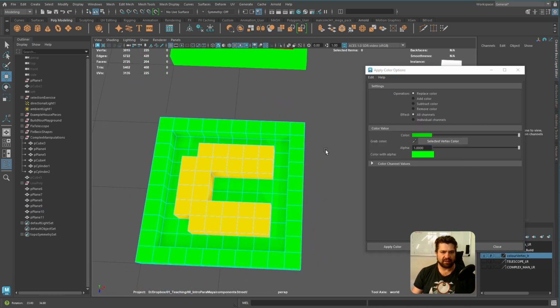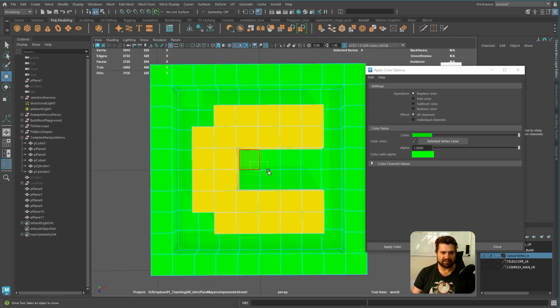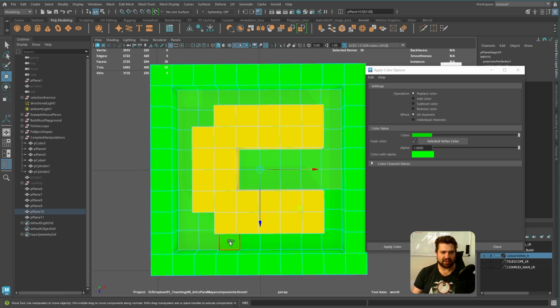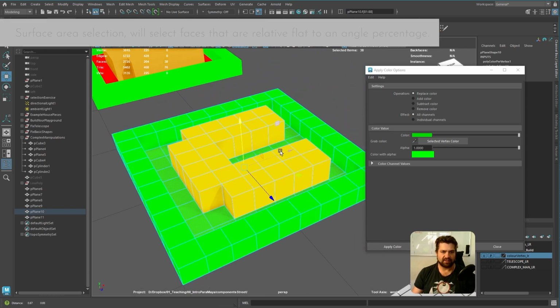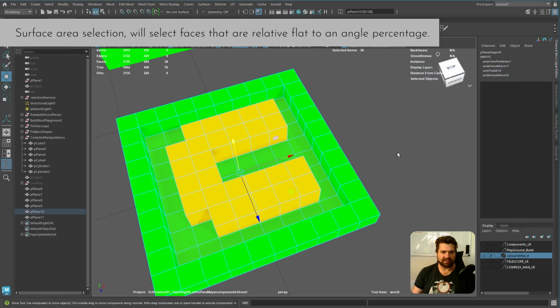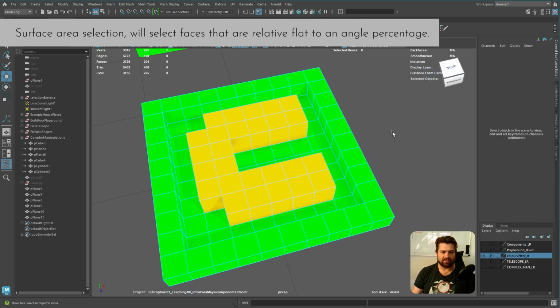But let's say that we now have to select all of these items, and we can go one by one, and that could be quite tedious. However, there is an option where instead of doing it this way, which is very time consuming, and perhaps we want to do this a little bit faster, say that this wasn't millions of faces, we can do a selection based on the surface.